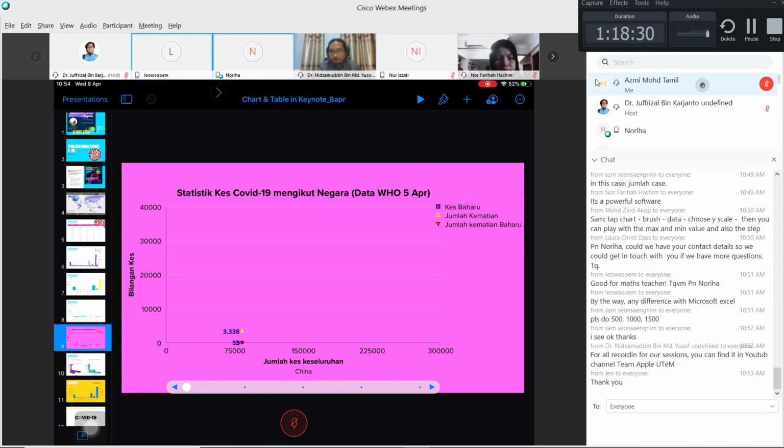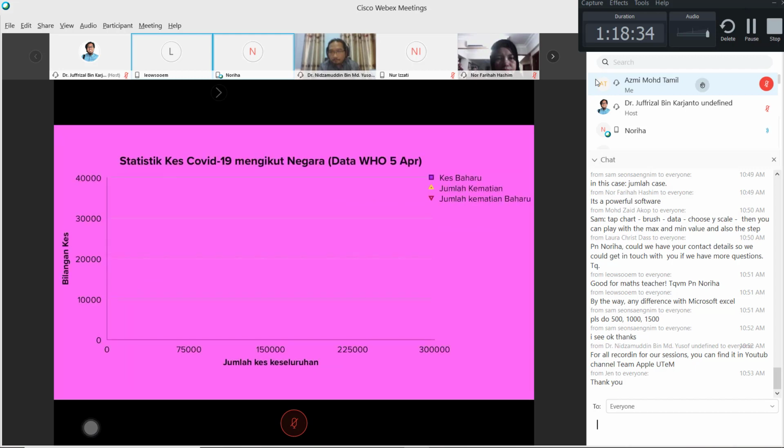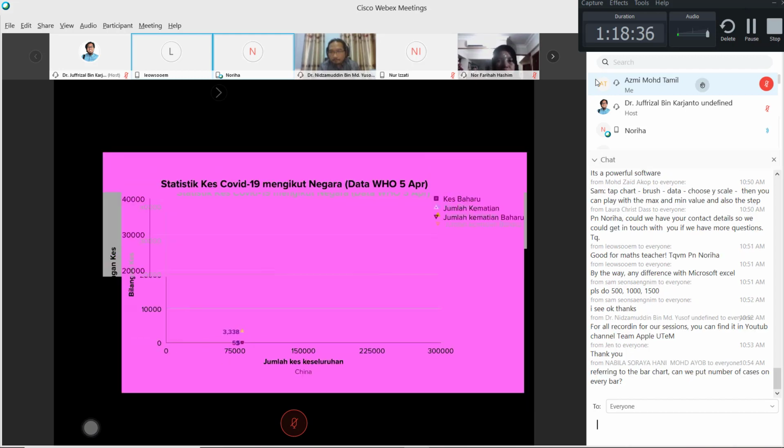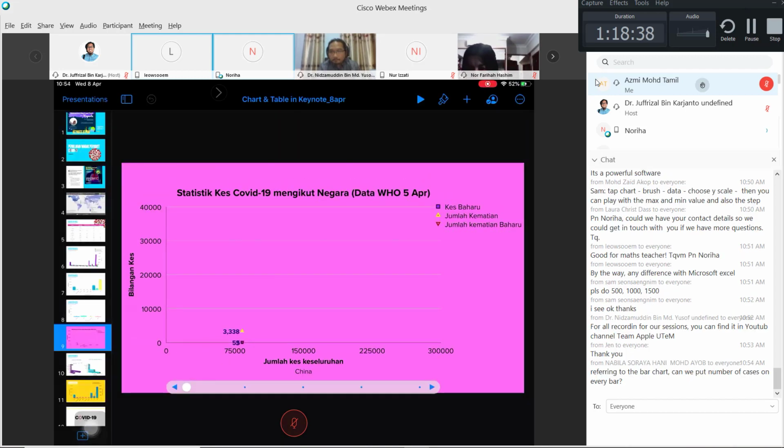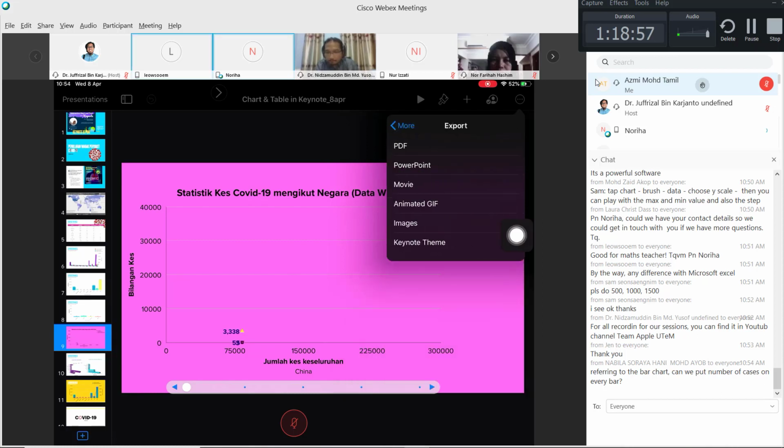You just tap on the 3 dots up here. This one. Okay. You tap on the 3 dots. Choose export. Choose movie. When you choose movie, the resolution I'll just leave it there.